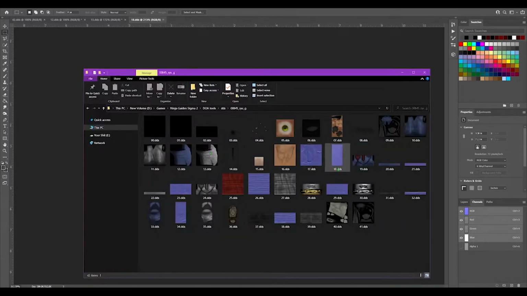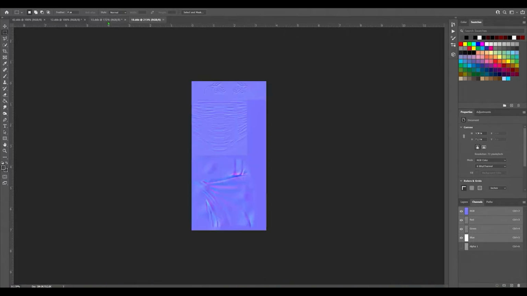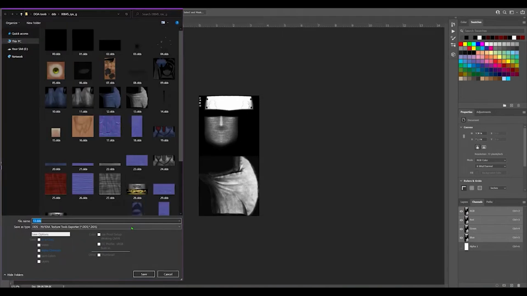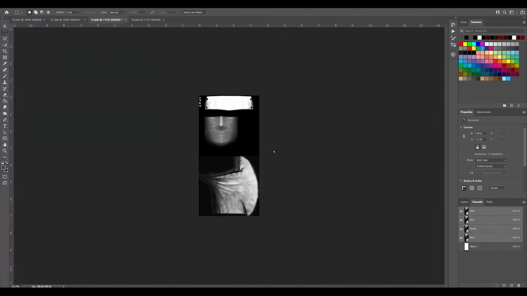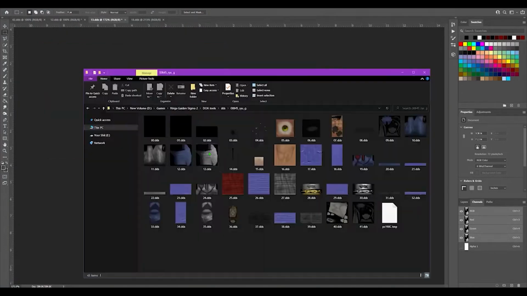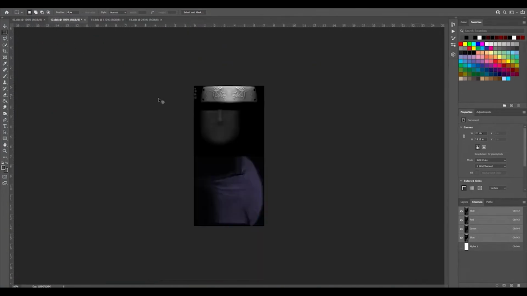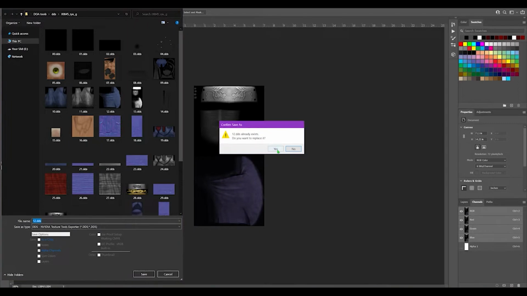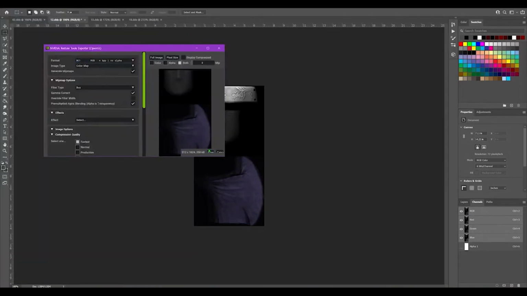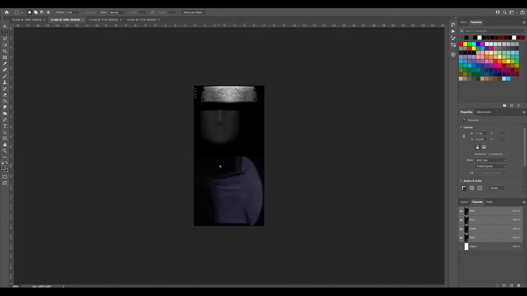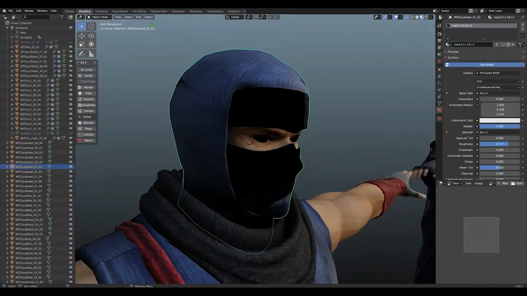I'm going to save that. You're going to see it update. And if you look at this texture, it does not have alpha information. So we're going to save this one as BC1. Save. You'll see it update. And this one as well, also a BC1 because it doesn't have alpha information. Save, update, perfect. Now we go back into Blender.